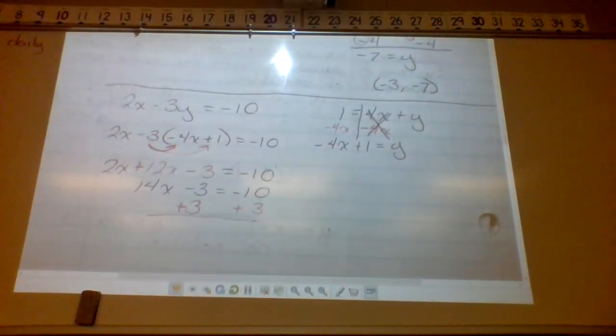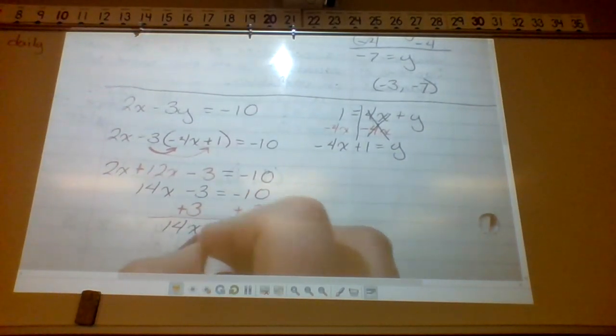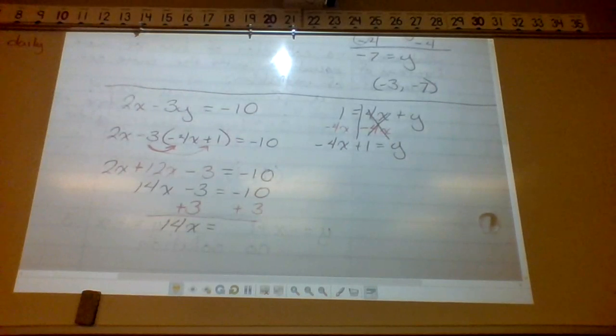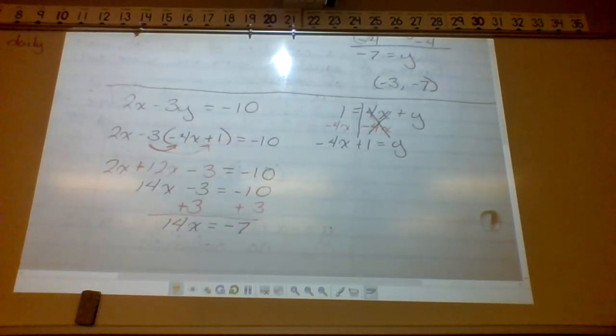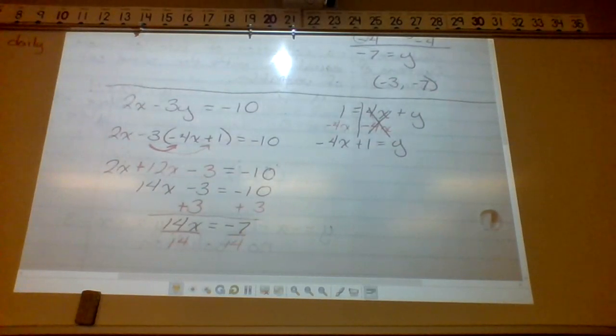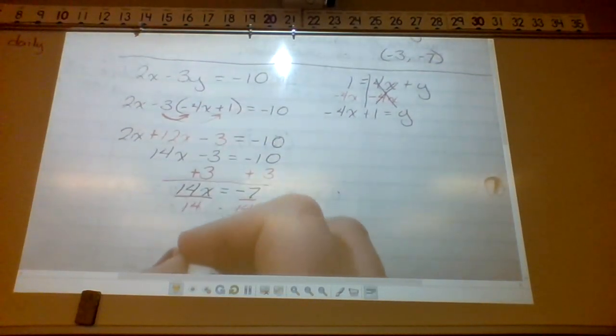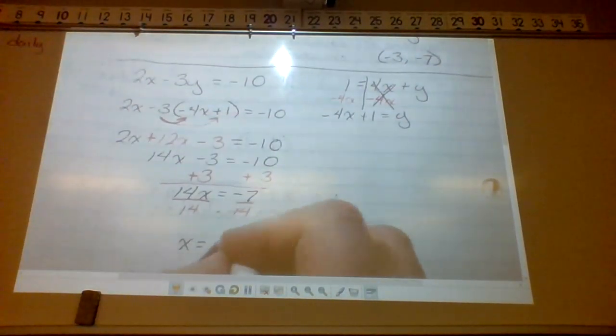Now what do we have? Why is it negative 7, not 13? Because you're adding positive 3. Okay, so they're different signs. Now what? Well, you could, or you could just do a fraction. Can 7 over 14 simplify? By what? How many times does 7 go into 7? How many times does 7 go into 14? Negative 1 half.